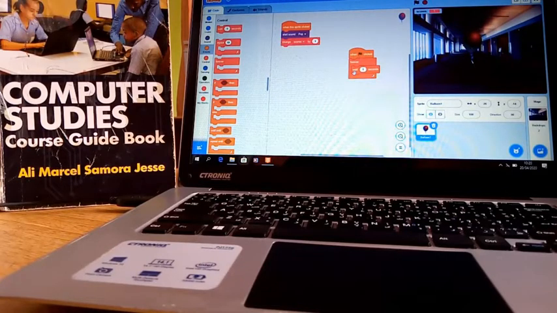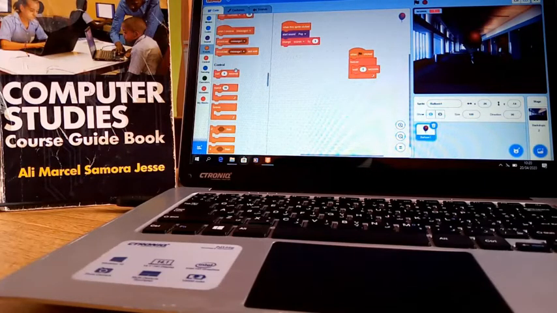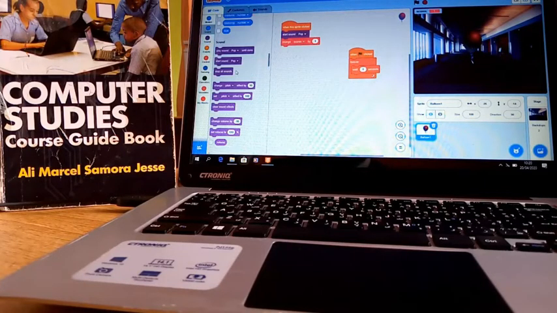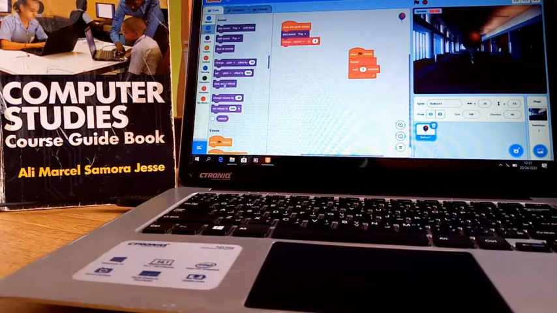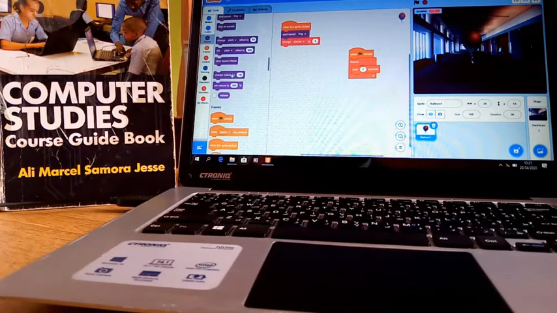And then the next one, we need to change the color. Once you pop it, it should be able to give you different colors.